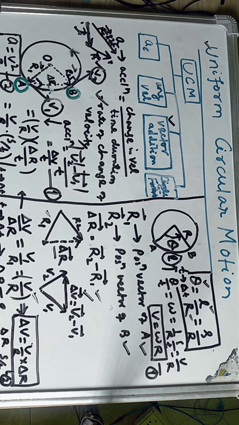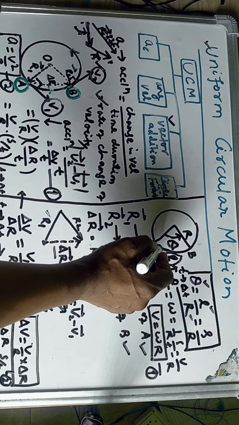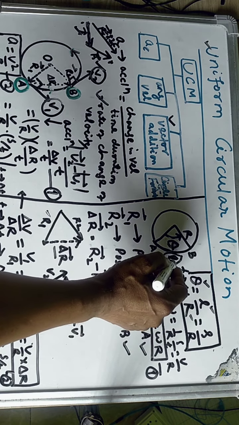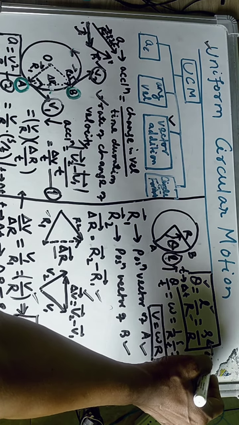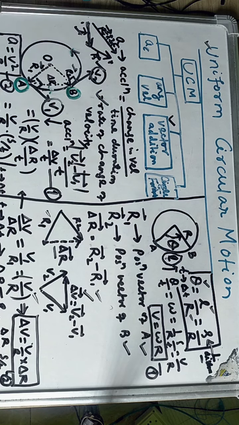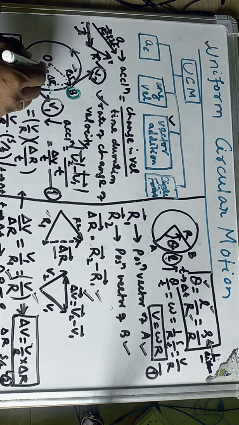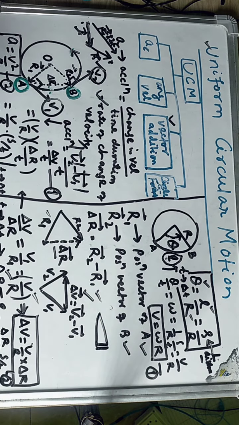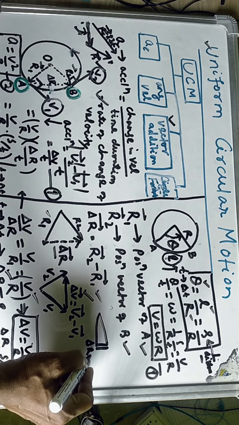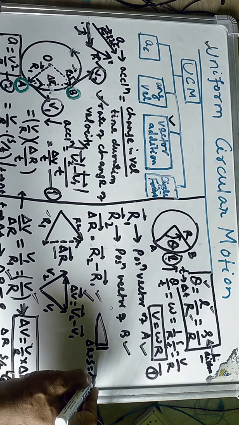When time has reduced and became delta t, where delta t tends to 0, theta also becomes so small and the arc becomes a straight line, that becomes the linear distance S. And here delta r becomes S, because time became so small, tending to 0, that the straight line, the resultant vector of r1, r2, and the circle arc become almost similar, and we take delta r equal to S. Delta r is equal to L is equal to S.